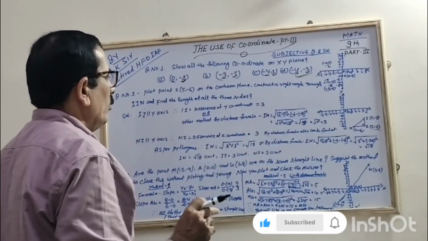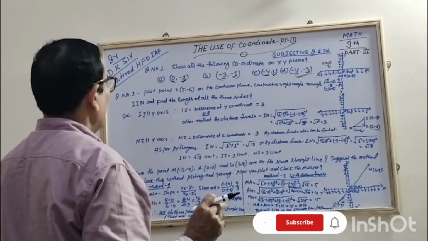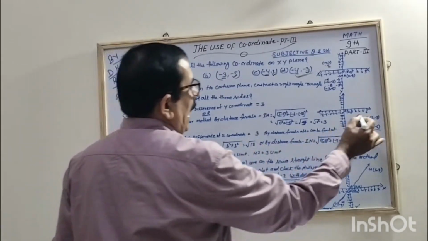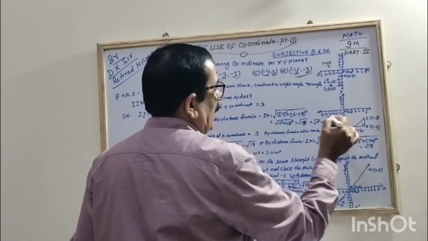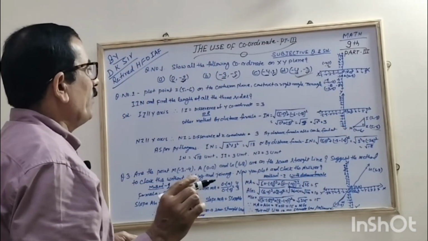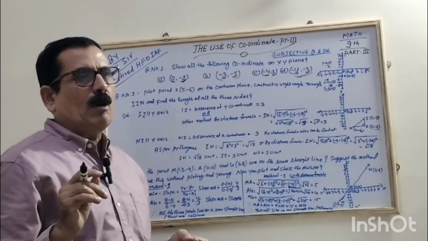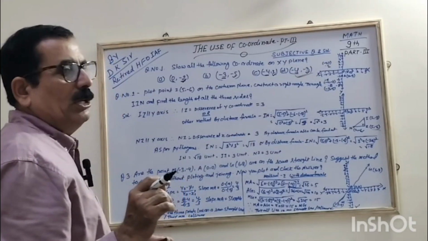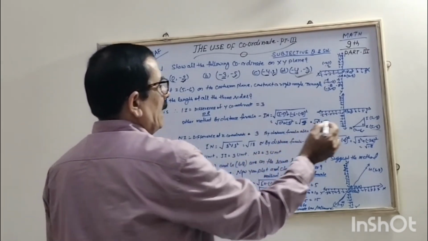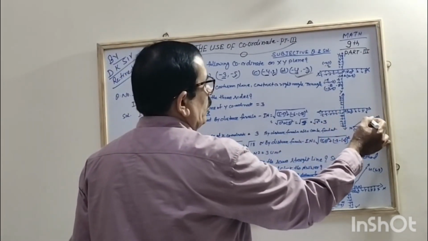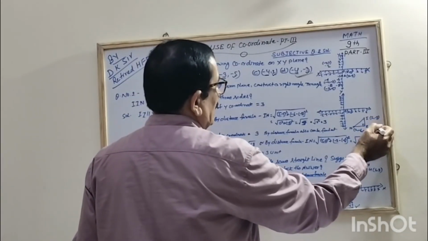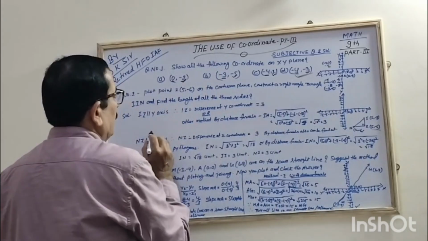Now how to find the solution? In the solution we say the simplest solution, the IZ. Can you see IZ is parallel to the y-axis? I told you the difference or the length to be found on the axis, or parallel to the axis, just subtract the coordinates. So since it is parallel to the y-axis, for the y coordinates we will do the minus. So what happens? Minus 3 and minus 6, the difference is 3.